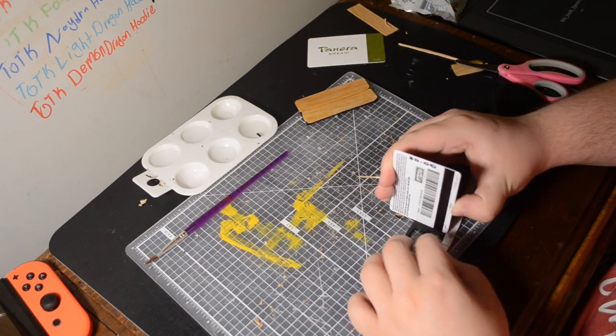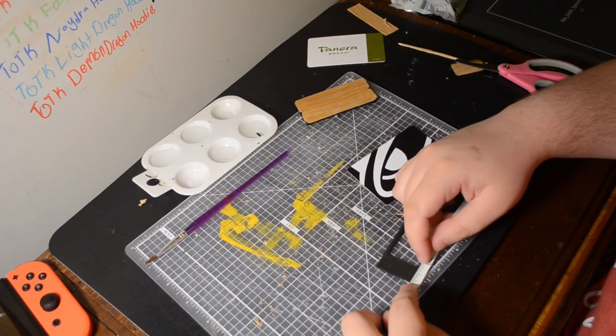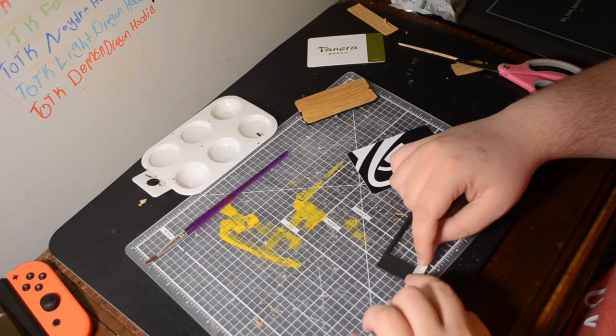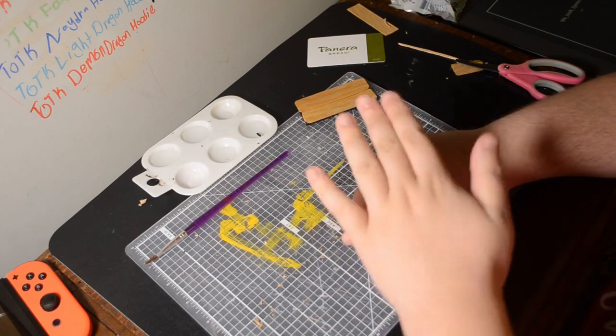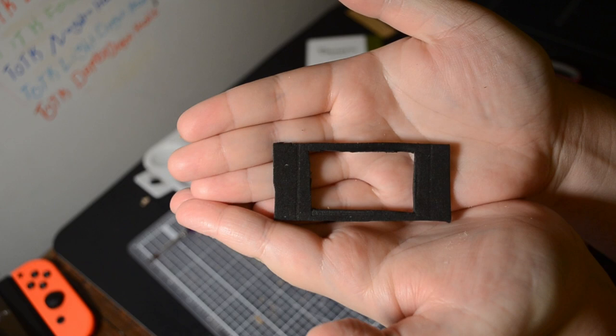But here I am marking out my seaming for the Joy-Cons where they connect to the screen and stuff. And then I'm going to round off my corners and then move on to my next step. There it is. Nice and cute.